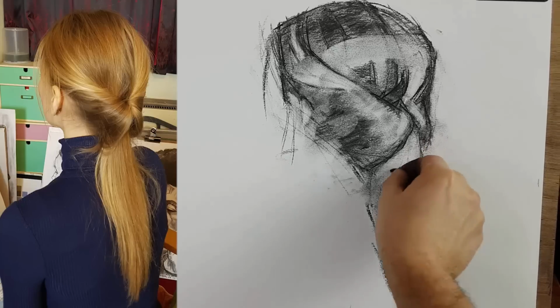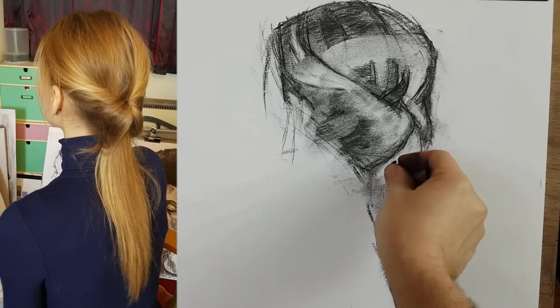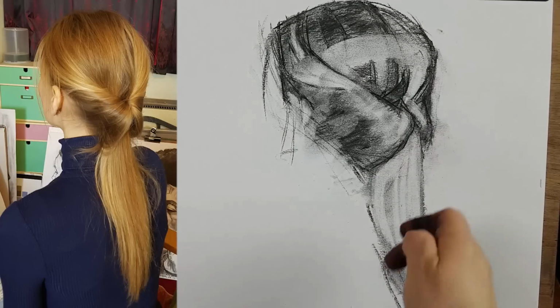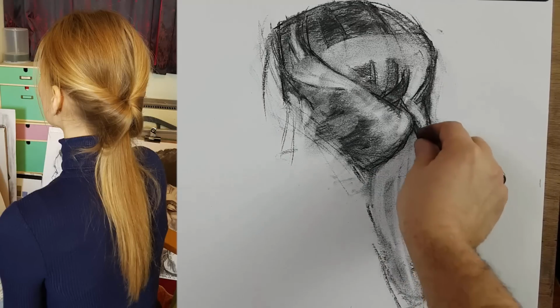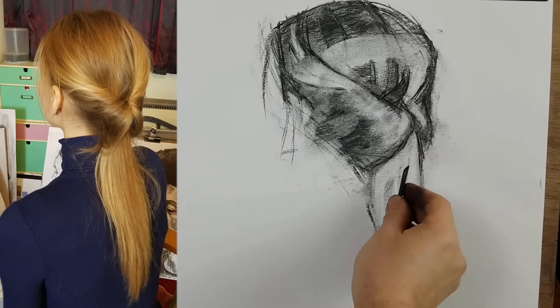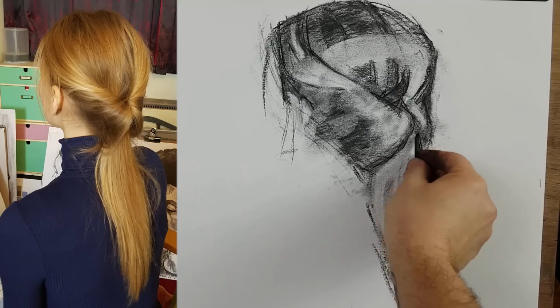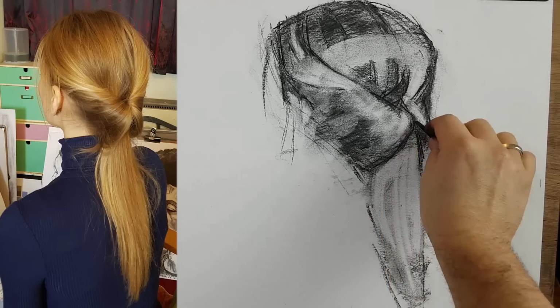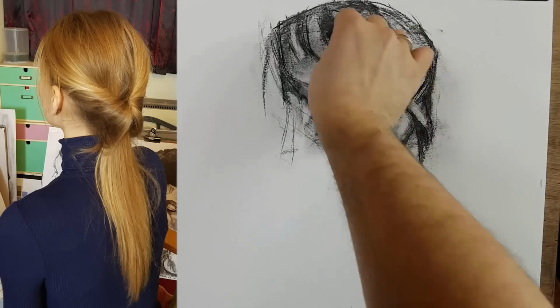So even though I put the mid-tone there, I'm starting to remove it, but it was useful having it there because it gave me a general tone for the rest of the hair. But what I can see as it gets closer to this area, because of these bits, there's a tiny little shadow here. So I'll just put that in. So that gives you a sense that it's going into that little section that she's got there.